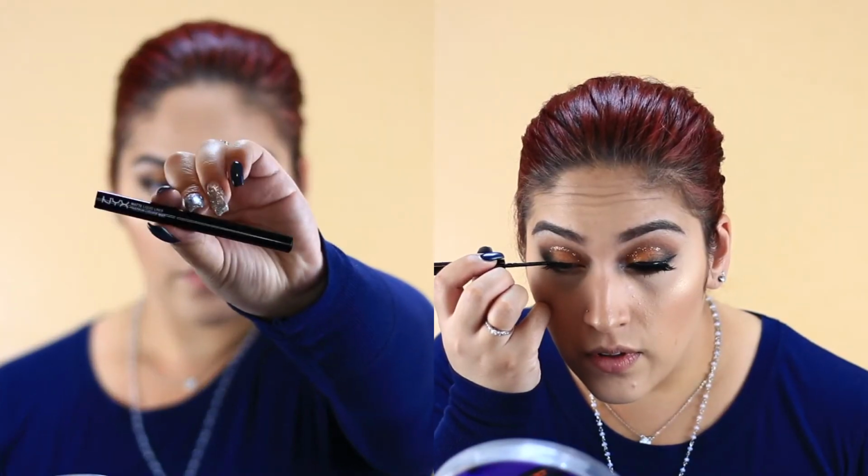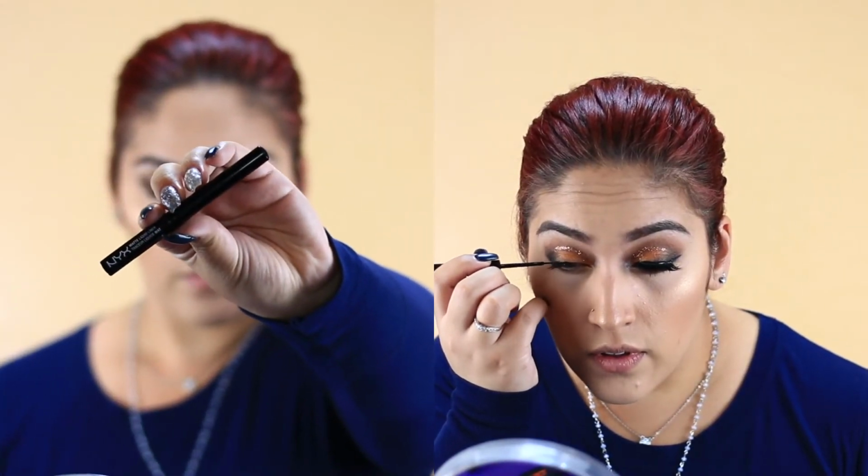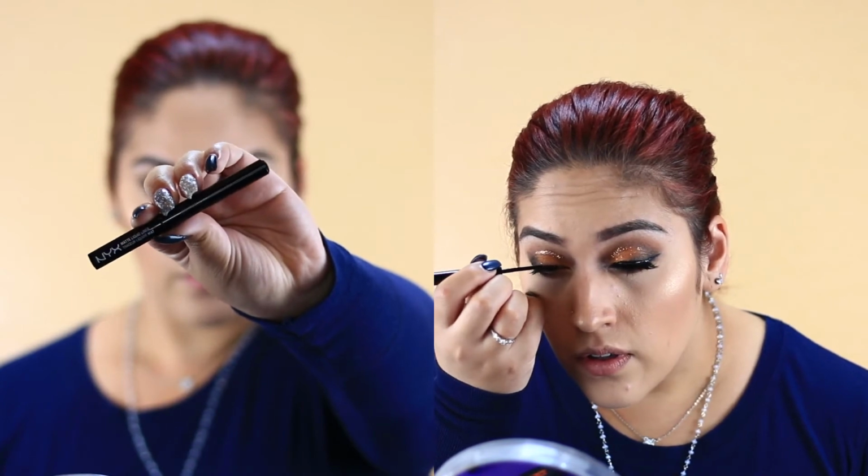I'm going to be creating a wing liner for this look, so I'm just going to be taking this NYX matte liquid liner and just creating my liner. You can create a wing liner, you can take any liner you wish.